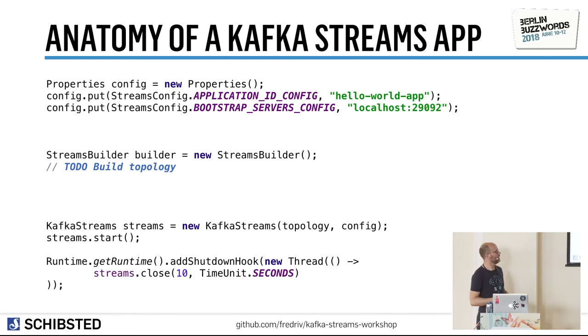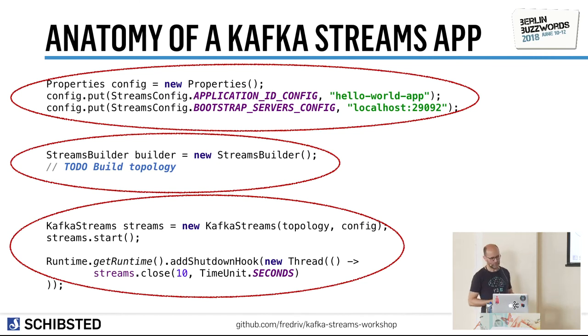And finally, you need to, of course, start your Kafka Streams processing. So essentially, you just create an instance of Kafka Streams, give it the topology and configuration, and tell it to start. And typically, also register some kind of shutdown hook so that it shuts down properly when your application is terminating. So these are the three main things that you need. Of course, you might need more configuration to deal with setting up timeout values and stuff like that, but I don't want to go into details on that right now. But let's have a look in more detail at what building a topology looks like, because that's where the fun is, right? That's the actual work.